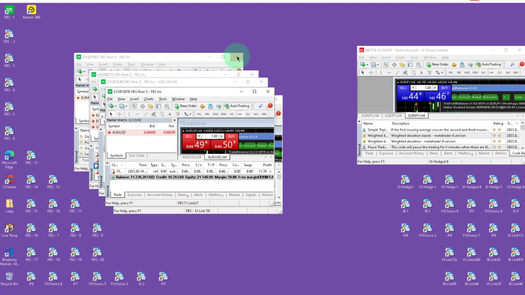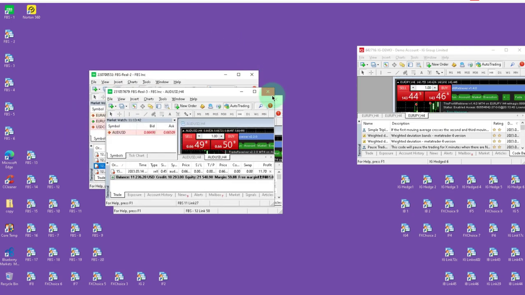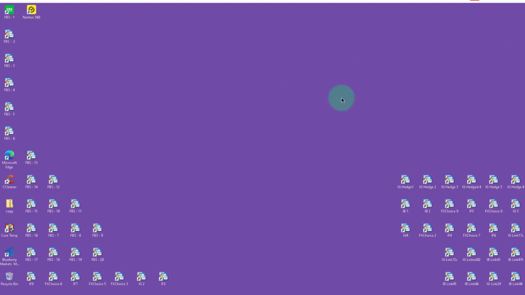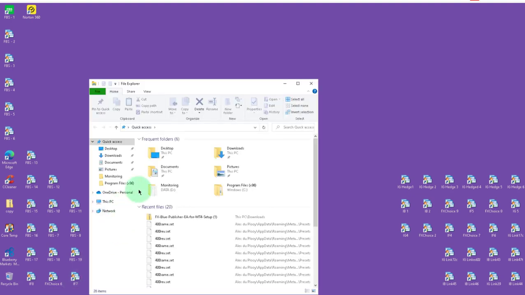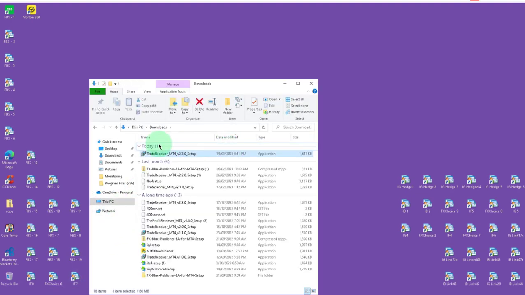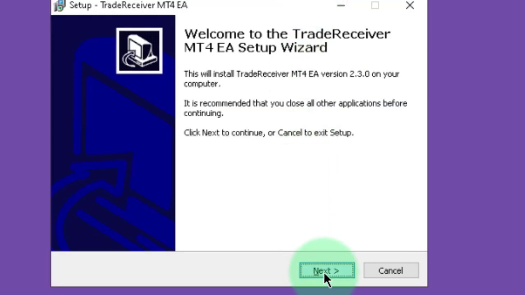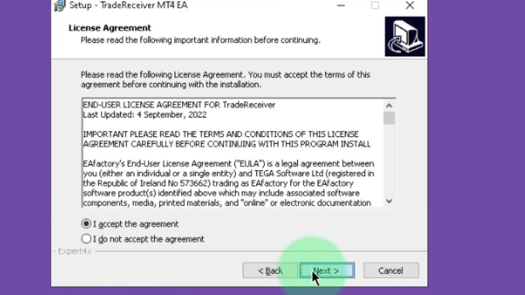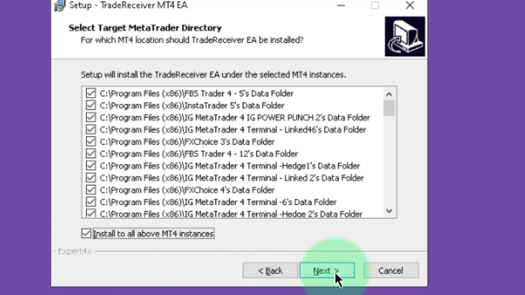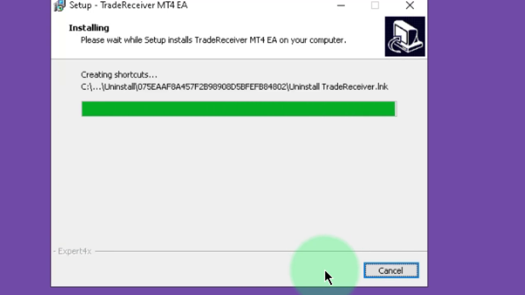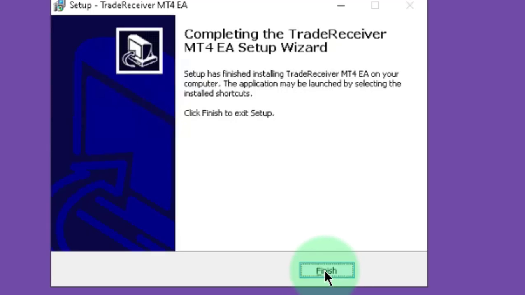All right, so now I don't have any open MT4 platforms. So now that won't be a problem. Now, in order to go to the program this time, I have to go into the download folder, and there it is. There's the download folder. I click on it again, and it opens again, and I go start the process again. I say, yes, that's fine. I click yes, I want to go into all of them. It says yes, I'm going to install it in those ones. It does it this time with no problem, and it is finished.